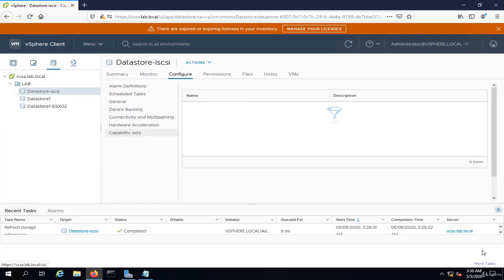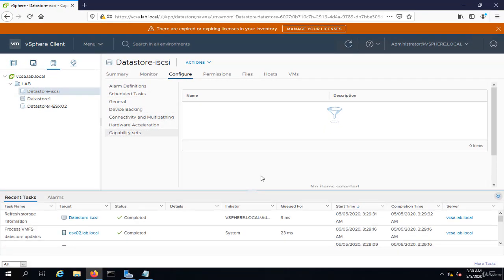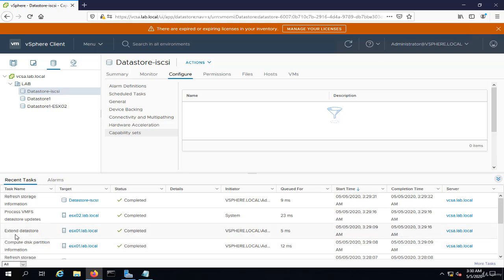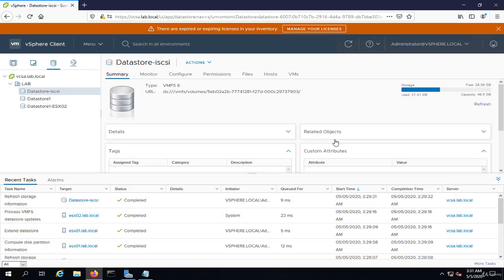And here on recent tasks, you can verify the tasks. As you can see, we extended ESXi 01 and now we updated the data store and refreshed the data store. So in today's lesson, we learned how we can expand our free space in our LAN and how to extend our data store by two LANs.